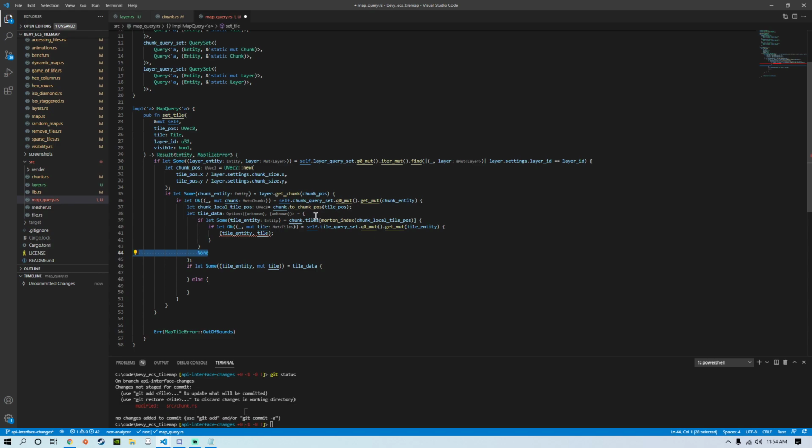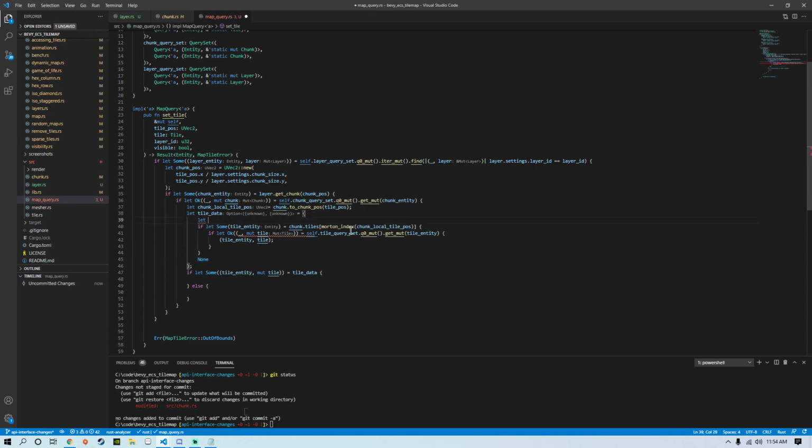So what we really kind of have to do here is something like let tile data equal, make that mutable, and then this returns tile data. There we go. I guess this mute isn't required. This chunk mute is though. Wait, is it? Yes, because if we hit the else here, then we're gonna have to add the tile to the chunk cache. That's easy enough to do though.